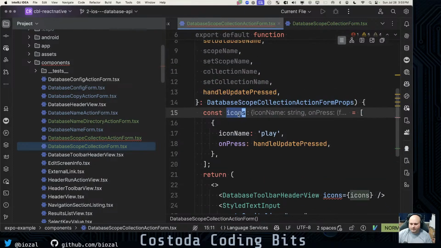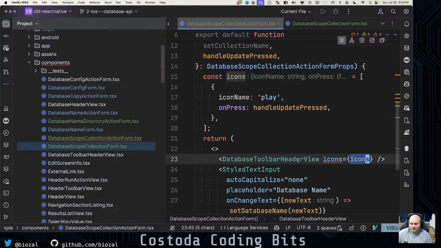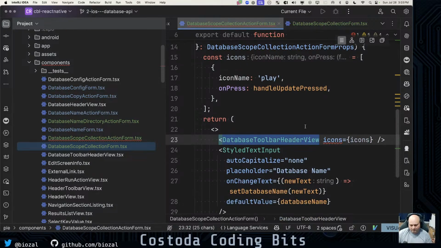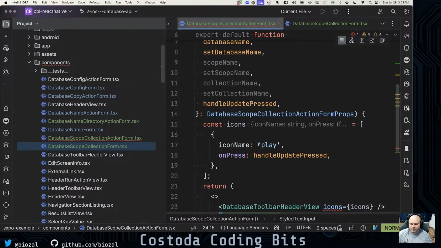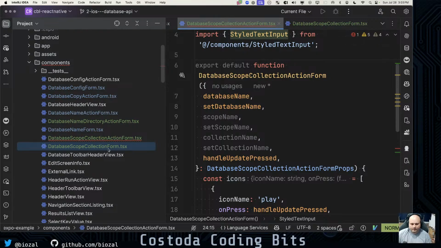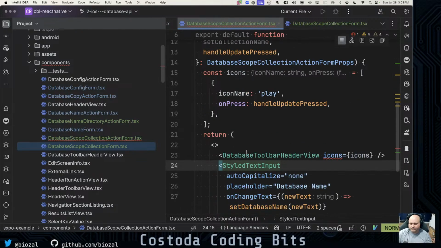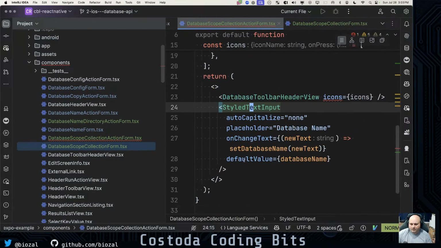That gives us our icons. But we don't want a database header. We're going to call that collection. So we'll make a collection version of this header. And then we don't even need this because we're going to bring in our newly created form here, our database scope collection form. So we're going to kill this.